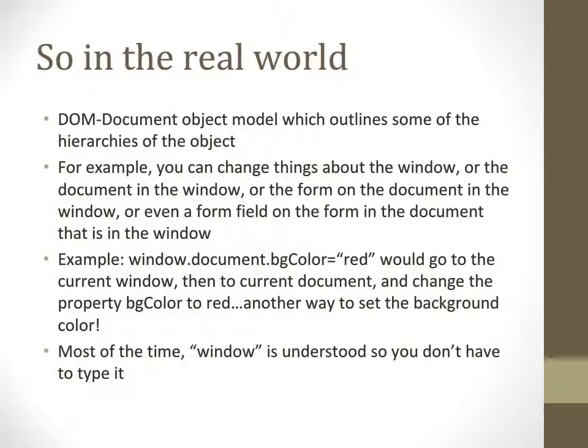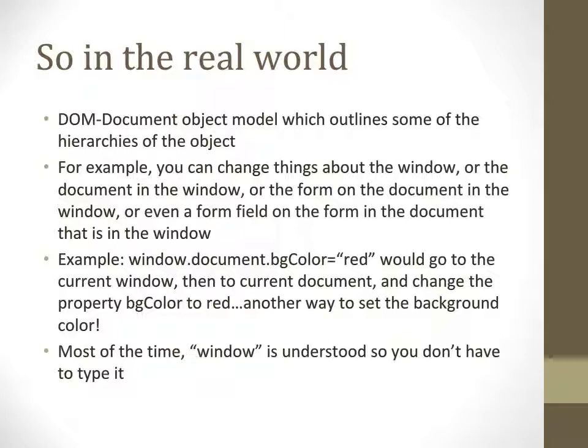So hopefully you get the general idea of how the dot notation works, because what we're going to really use that with are the things that we are going to use in our HTML documents. So we need to talk about the DOM, or the document object model. And what this does is it outlines some of the properties and some of the objects that we use frequently and how they actually can be nested.